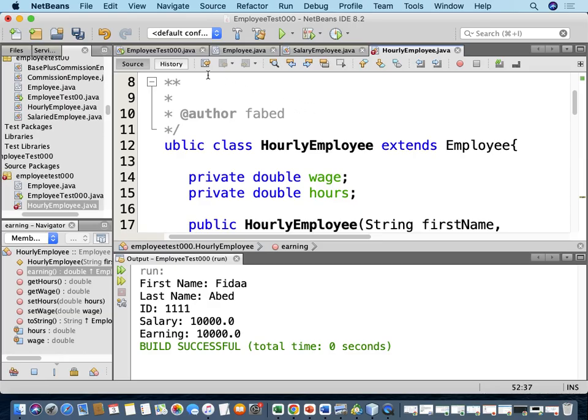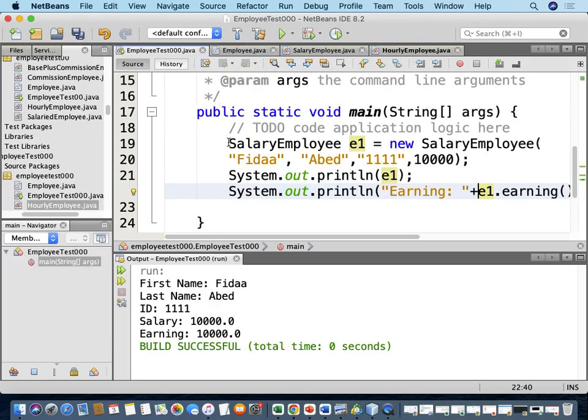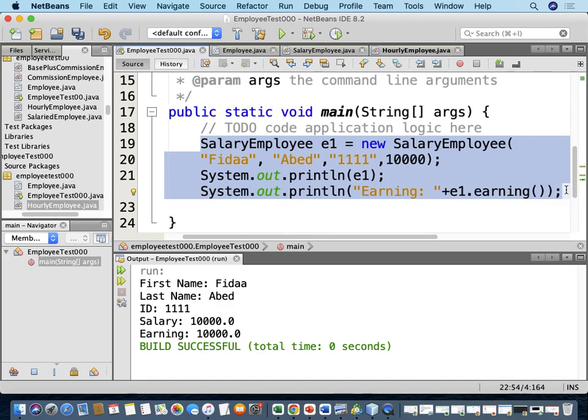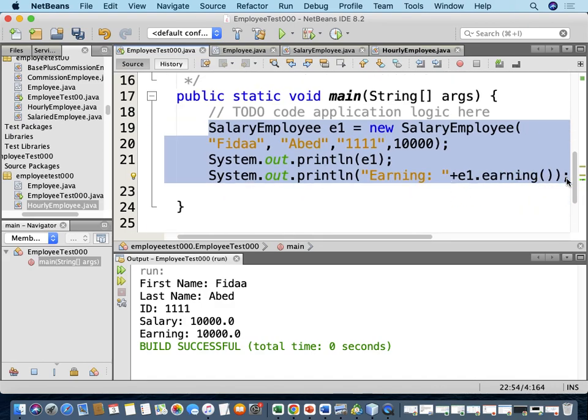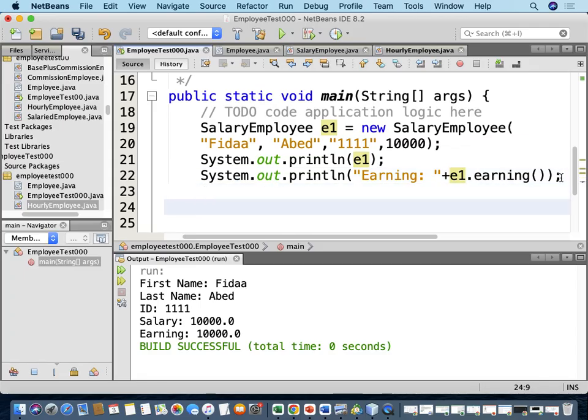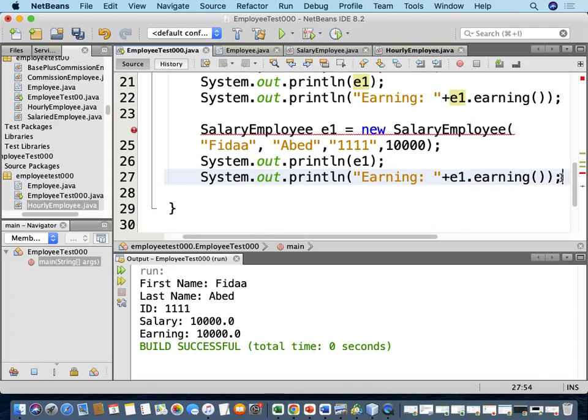Can I make an object of this class? Yes, so let me do it. We can, but the standard way is to make each class its own file. You can make them in one file, but this is not good. Technically you can. Okay, so I want to create another object. The name of the object is hourly employee.